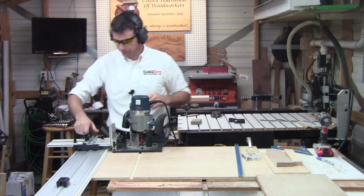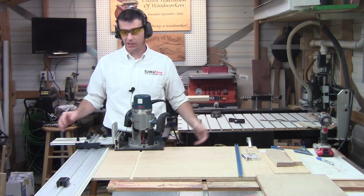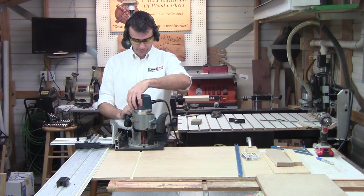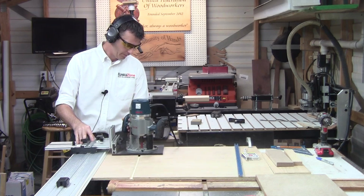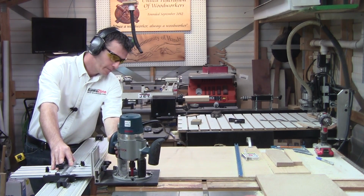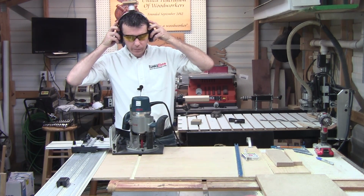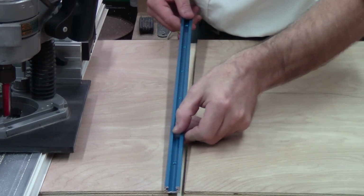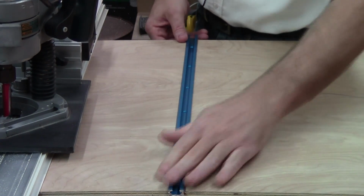Once the first pass is done, simply loosen the SSRK, slide over to the next stop position, and lock it back down, and we're ready for the second and final pass. Now with that pass done, I can go ahead and install my T-track and achieve those perfect results.